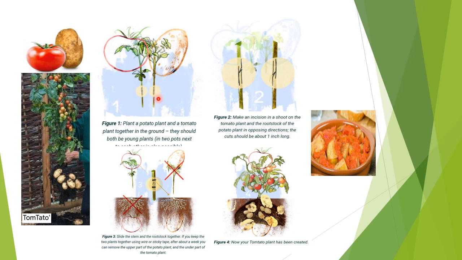One is a potato plant, one is a tomato plant. You are making a graft, you are cutting the aerial foliage here, and then you are keeping the rootstock of one, that is potato, and then you are taking the shoot stock. So the scion here is the tomato and the rootstock is the potato, and then you are combining them together, and the result is you are getting both the crops. You have a root with the rootstock producing the potatoes, and it produces the tomatoes, and the result is both the two vegetables are available.